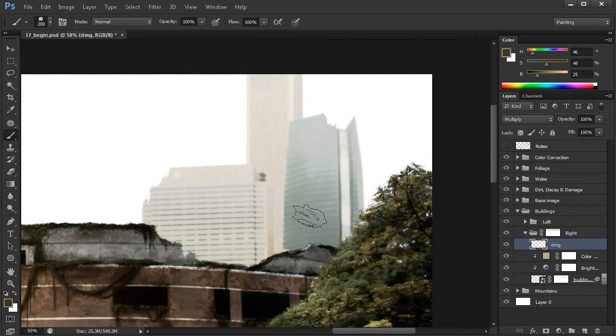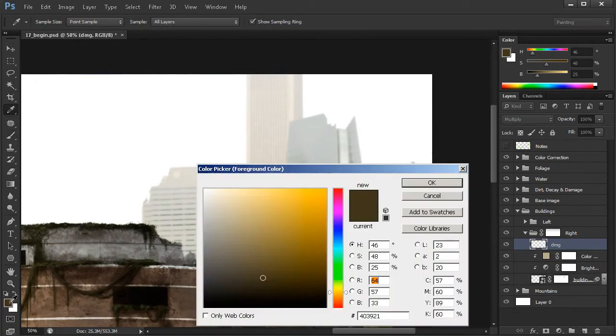Now, these buildings are much lighter, much more washed out. They're a little further back, and they're taller, so they're disappearing into the atmosphere. So we may want to drop the opacity of our brush down a little bit. It's actually going to be pretty dark here. So I want to hit the 3 on my keyboard again and go with 30%. And let's go ahead and drop the saturation down quite a bit too. Because as you recede into the distance, colors become more and more desaturated.